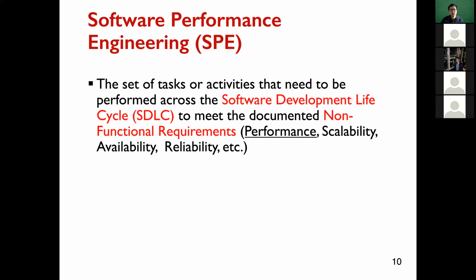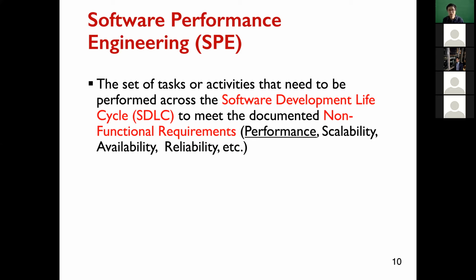Okay, so why does performance engineering also care about scalability, availability, reliability? Because only when you have a large number of users using the system at the same time, you may measure some quality goals related to scalability, availability, reliability, right? For example, you want to understand whether your system can be reliable when thousands of people are using it at the same time, right? So this is software performance engineering.